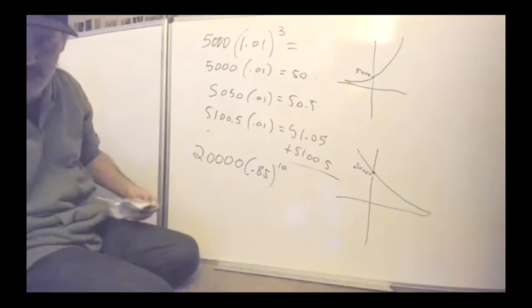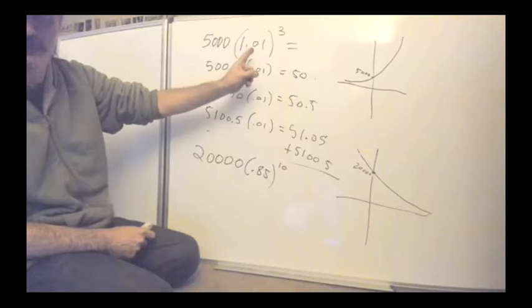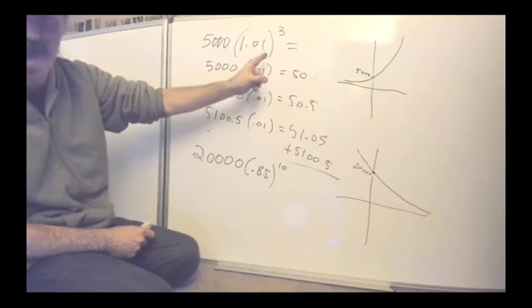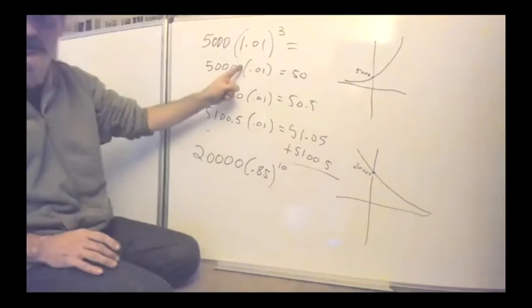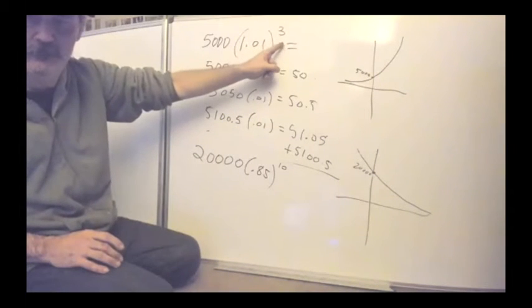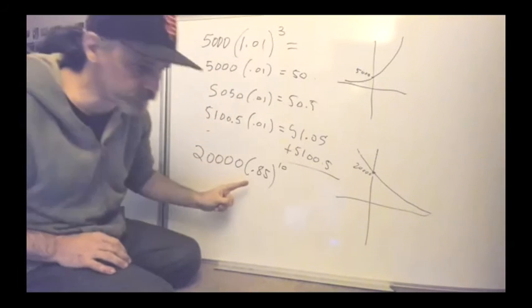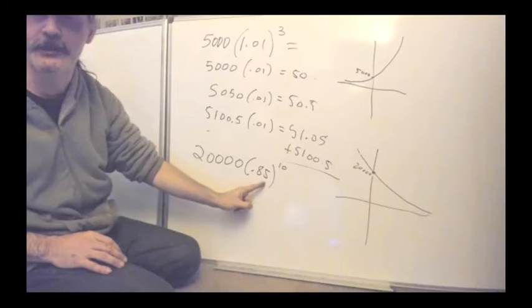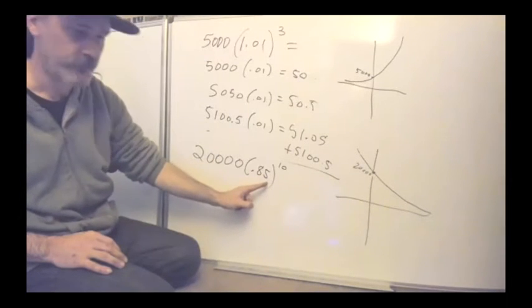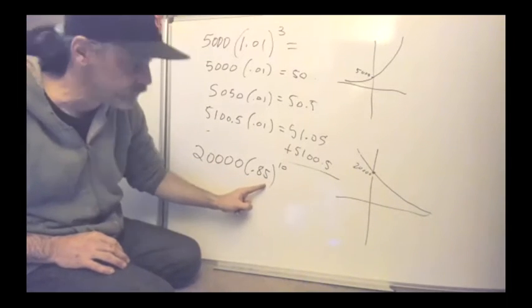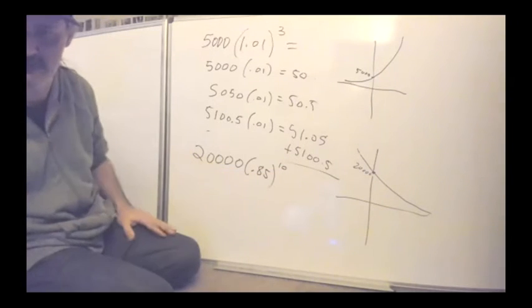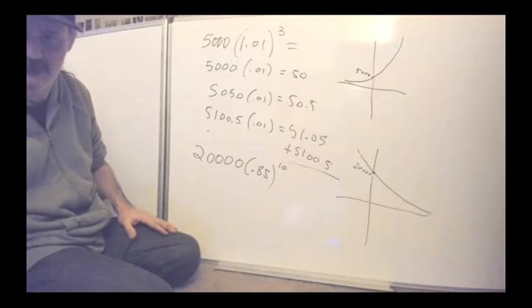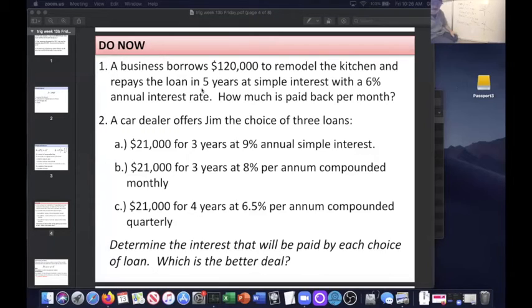All right, so again, just like the warm-up, here we had our 1 plus 0.01. And in this problem, it was per month, and so the exponent would be the number of months, which is 3. Whereas down here, for the second problem, we had our 1 minus 0.15, and that was per year, so then the exponent would be years. Okay, and again, try to keep things as simple as possible.